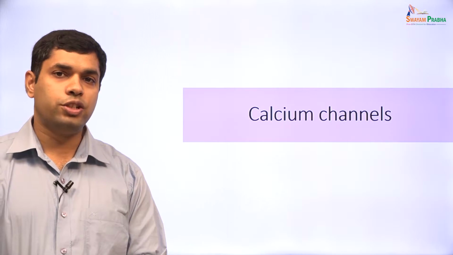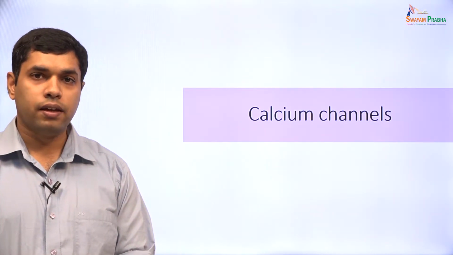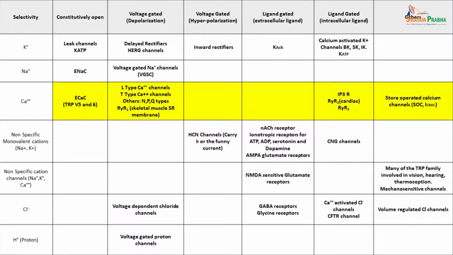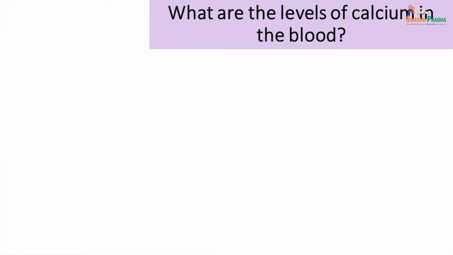There are numerous calcium channels that are present on the cell, and if we look at the different calcium channels, we will find that you have voltage gated calcium channels that are constitutively open, calcium channels that open with ligands, as well as others such as the store operated calcium channels. We'll talk a little bit about each one of them. Before we go in and discuss more about the calcium channels, let's have a quick look at the importance of intracellular calcium and also what the levels of calcium in the body are. Let's start off with the levels of calcium.